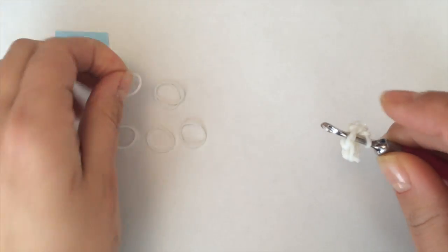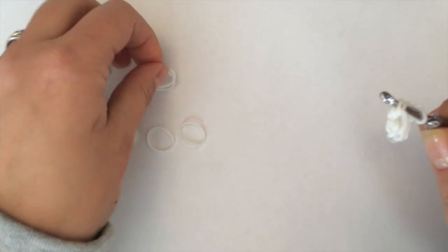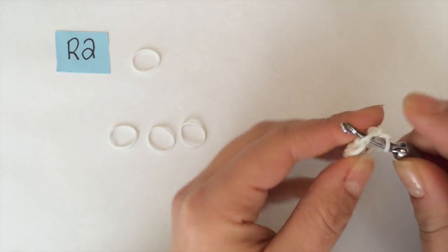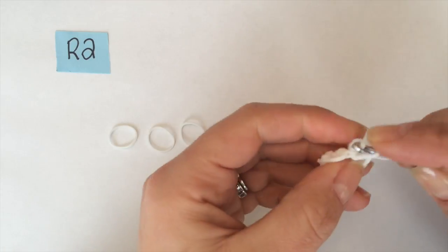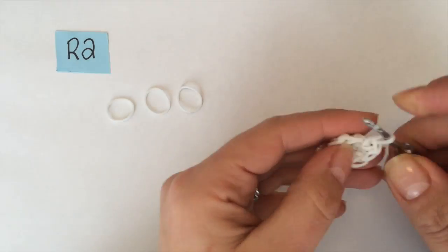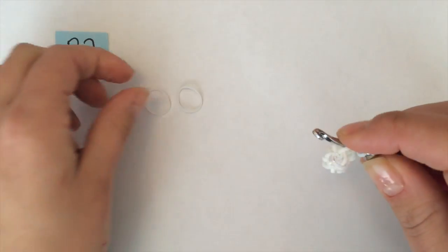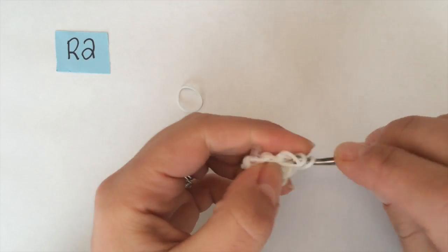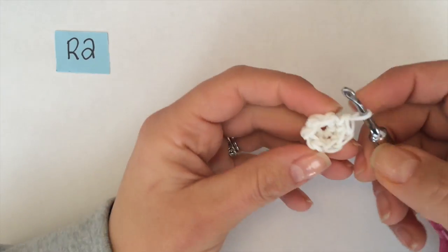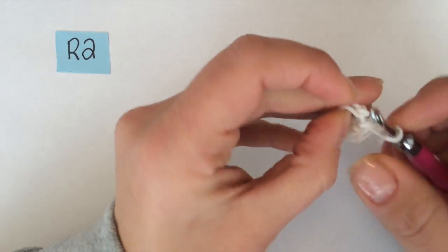Back in. The next chain with 2, 1 at a time. Back in. And you should have 3 chains left. Add 1 band in each. I lost my stitch marker. You should have 8 stitches. You want to remove your stitch marker and add it to the band that's around your hook.